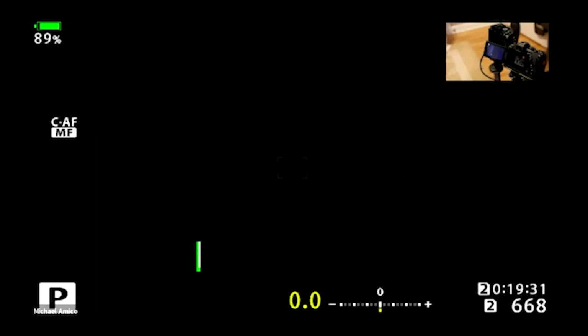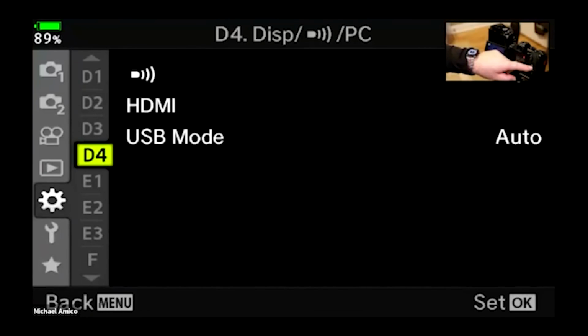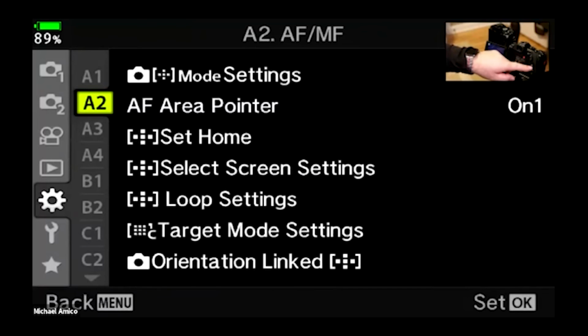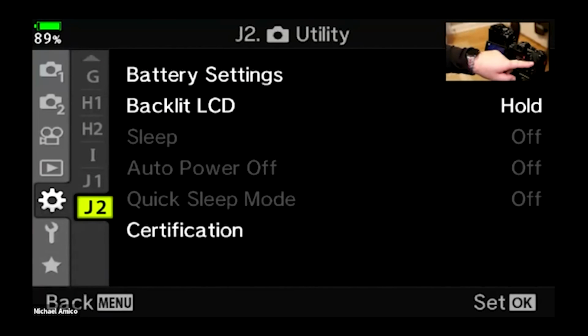Andrew, the rapid sleep mode on the OMD M1 is back in that main menu. Again, it's just over in your gear menu, and just scroll all the way down and you'll start seeing the sleep modes. And I believe they were towards the bottom here. So you're looking at, let's see, I'm in A again. Right here, you're looking at like J2, where you could change your sleep modes there.